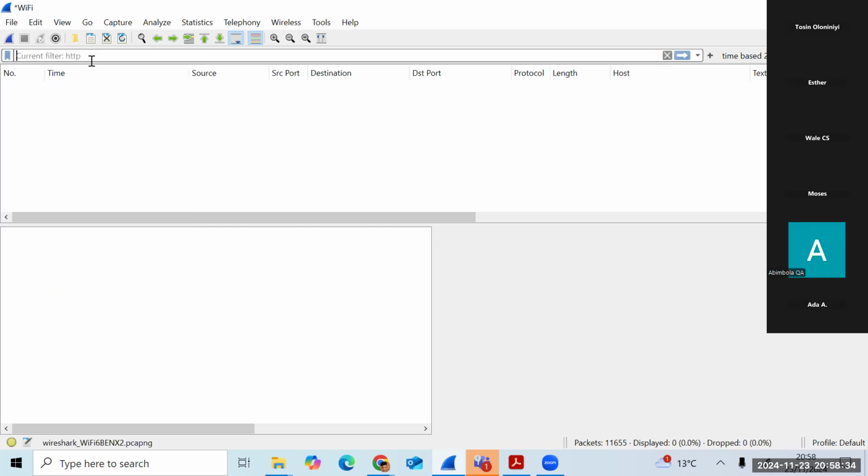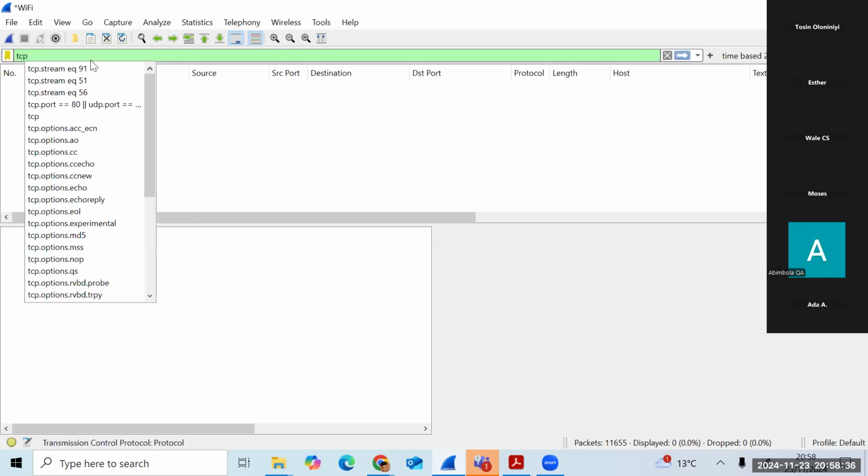It's still not giving us any HTTP. Okay, look, and try. There are lots of filters. Once you type on it, it will give you the options. And with time, you don't have to cram anything. With time, you'll know which one to use. And once you get a hang of which one to use, I'll show you how to save them.